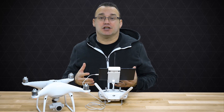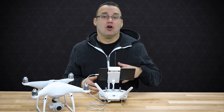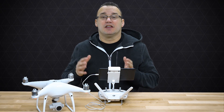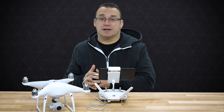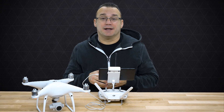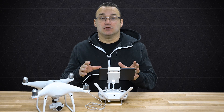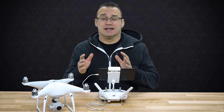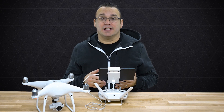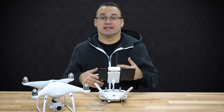This camera has the ability to shoot in camera RAW, which is great because RAW images have much more detail, much more dynamic range, and much more information to work with when you want to edit that photo. Whether you edit it on your tablet, phone, or move it to a computer and edit in Adobe Lightroom or Photoshop, the RAW file gives you a ton more information than the compressed JPEG.